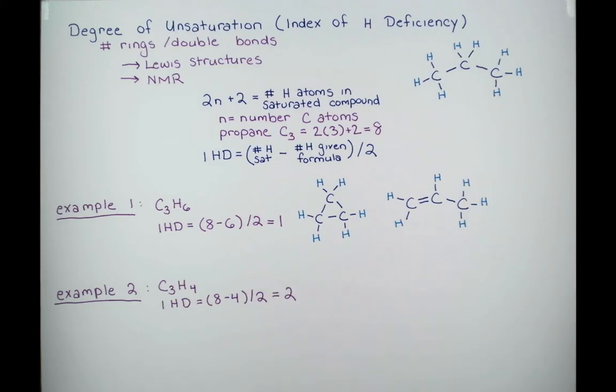So what are our possibilities? Well, we could have 1 ring and 1 double bond in it. Let's see what that looks like. So our top carbon needs 2 substituents because it's bonded in 2 directions already. Now these 2 carbon atoms have a double bond and a single bond, so they already have 3 bonds to them. They each need 1 additional substituent. Adding on our hydrogens, we can see we have the correct number of H atoms. And knowing the degree of unsaturation helped us to draw this very quickly.